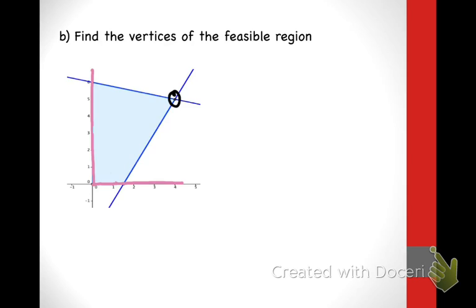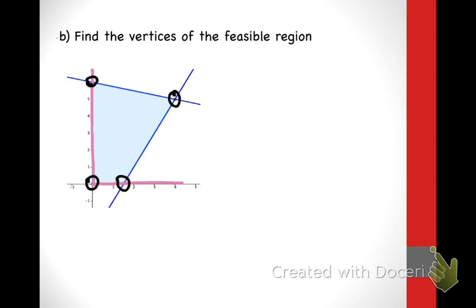We have a vertex here where the two lines intersect with each other. Down where it crosses the x-axis at 0, 0. And then up where it crosses the y-axis. So I have 4 regions, 4 vertices here for potential max and mins for that objective. So what we want to do is we want to list off what all of these vertices are.